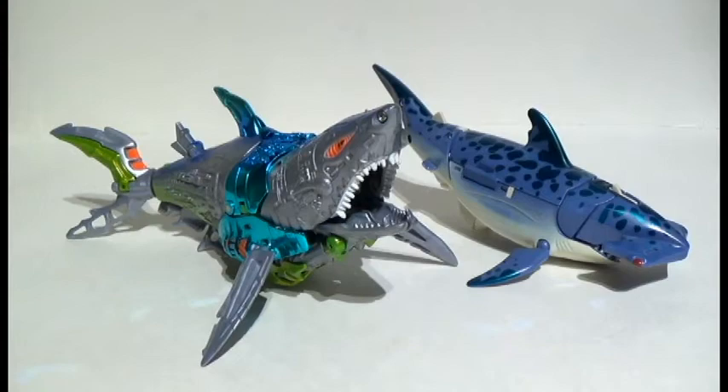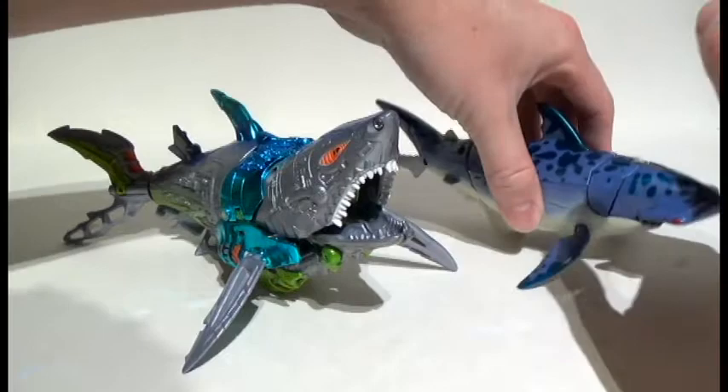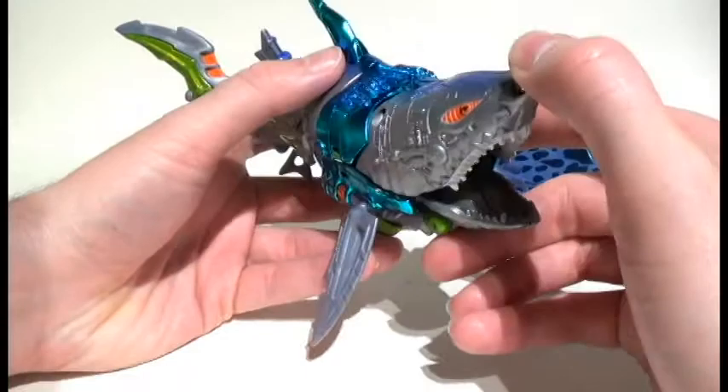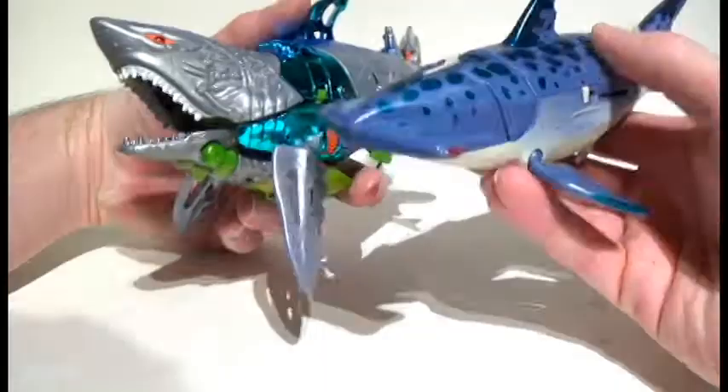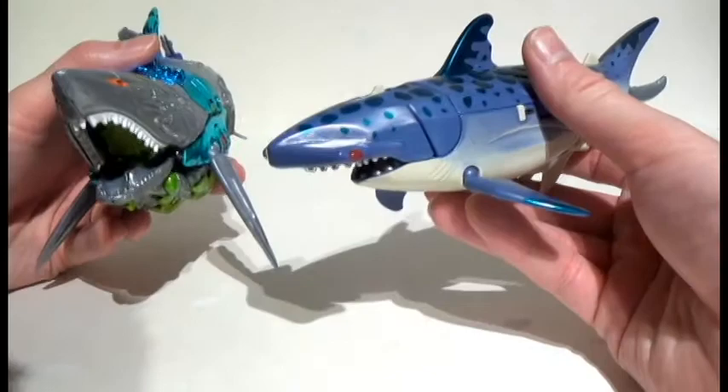Here he is with his Transmetal 2 iteration. This guy is pretty much in a straight pose, which for his robot mode works out really well. For his Transmetal 2 iteration, he does have this kind of art-shimmying pose, which doesn't come back too bad in robot mode considering how he transforms. The styles are dramatically different, but it's ironic that it's the same guy just at two different points in his life — and both just kill it at what they're going for. Let's see what this boy looks like once he maximizes.